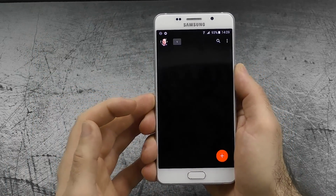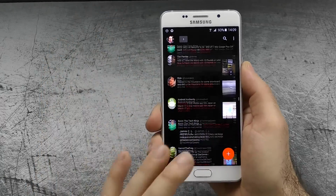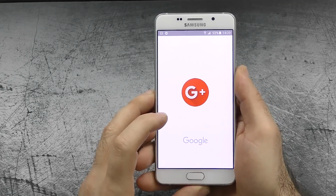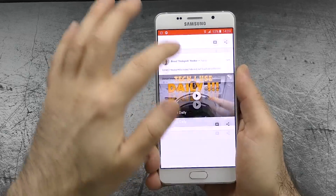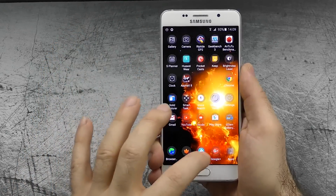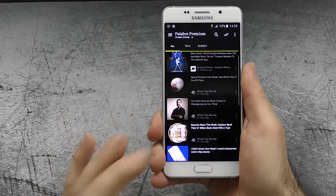Same goes, for example, for Phoenix. You just always see that it's just not super smooth. There are some micro lags here and there, but it's definitely not bad enough to actually break the experience for me, because I still like the overall performance good enough. It was fine. It would not have been the right thing if I wanted a flagship, because especially here in Google Plus, you see a lot of hangs, you see a lot of stutters, and also for Palabra. But if you just want a nice performing device that does a good job, this one still is it.